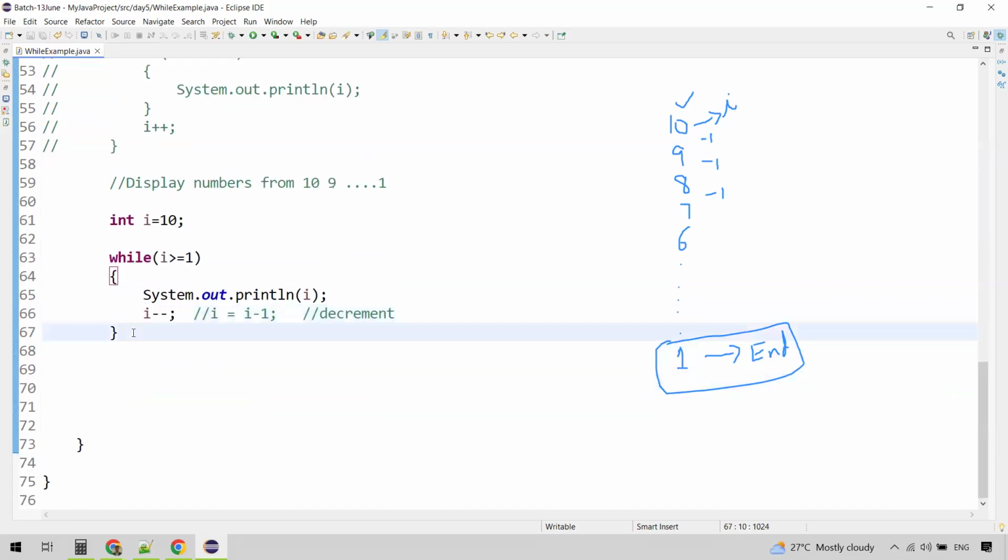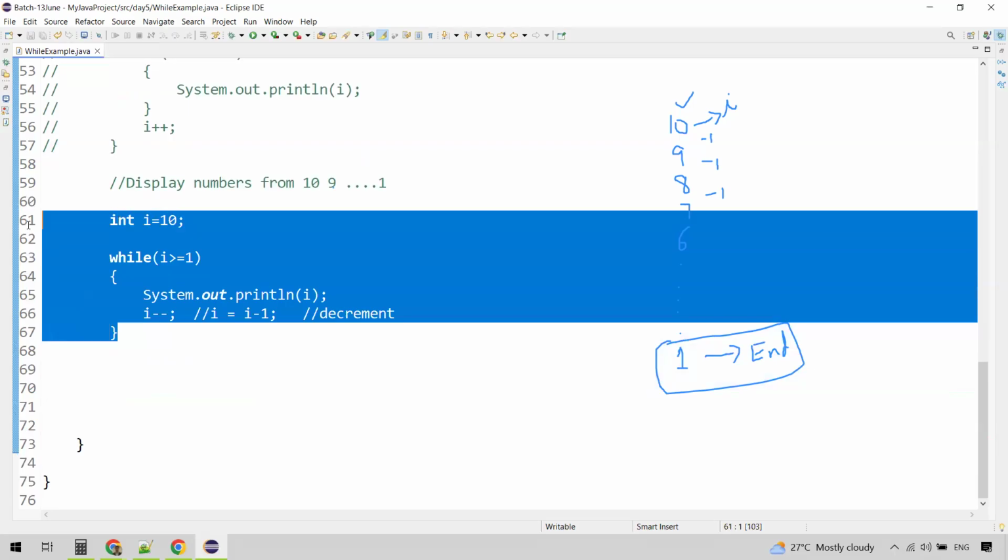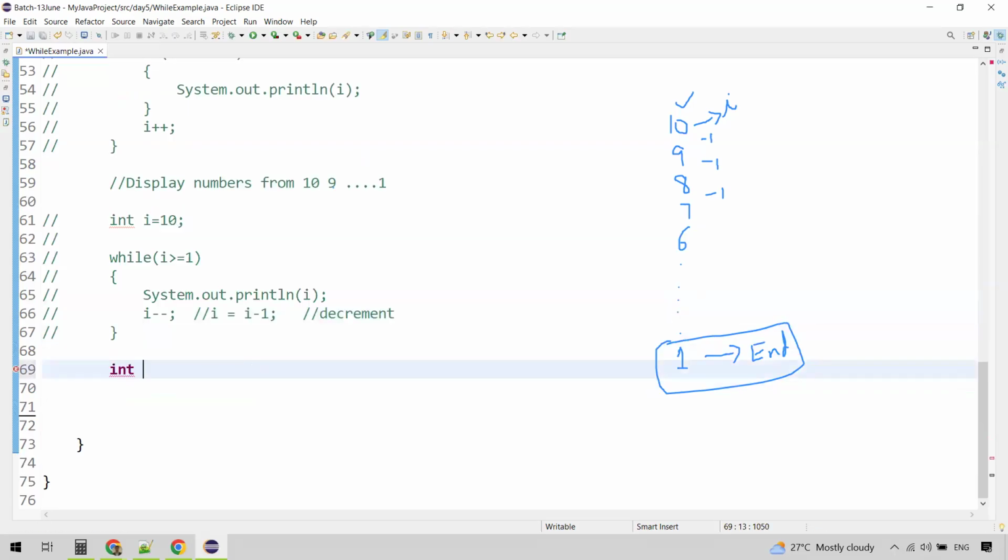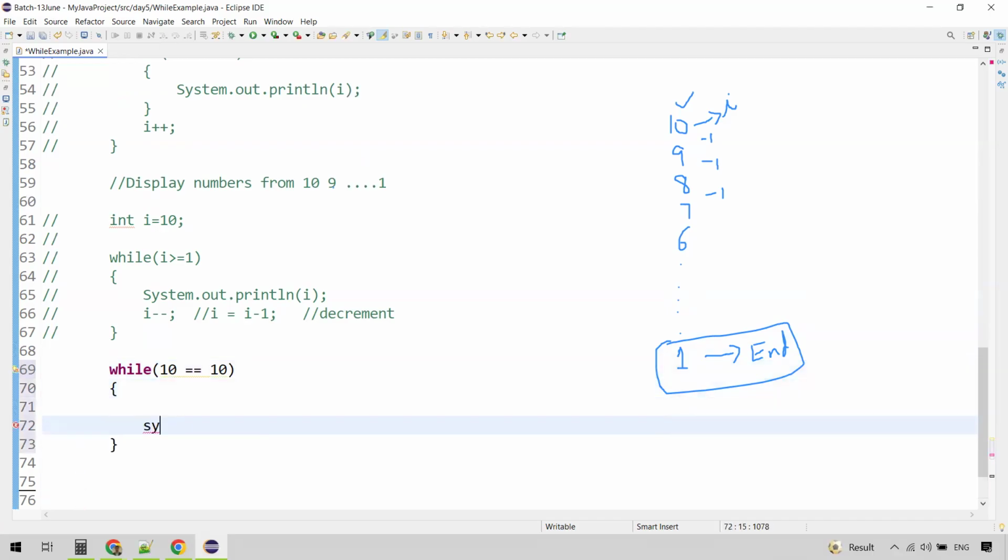Okay, now I'll show you how important the condition is. Say for example, I write a while loop which compares with some equality, and it prints I love Java.